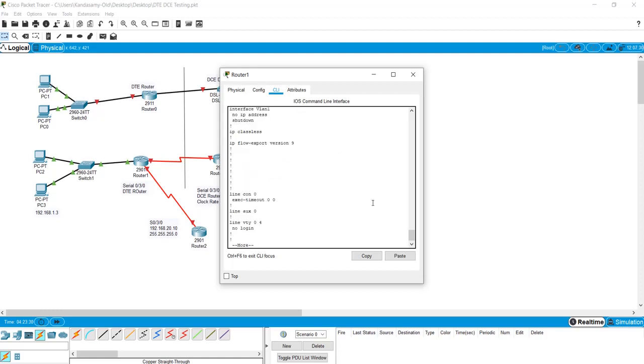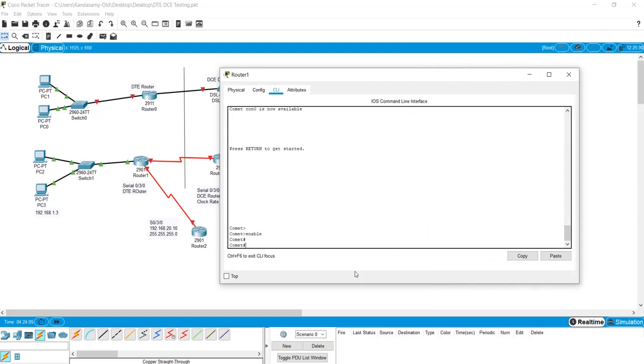This is a router already available, so I'm checking whether any other passwords are provided in it. As of now, it is not prompting for any passwords, so we can try once again. This is the user exec mode. To enter privilege mode, I am typing the command enable. It is not asking for any password. There is no console password, and there is no enable or enable secret password available. So we have to go for entering the passwords for the router.